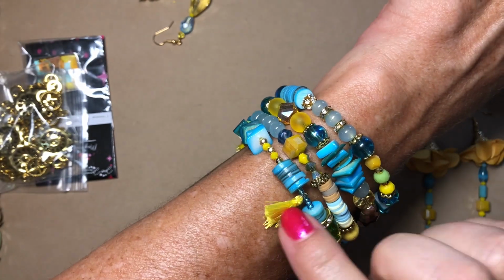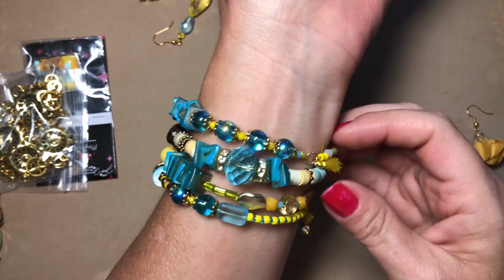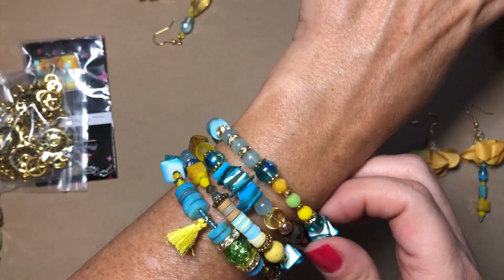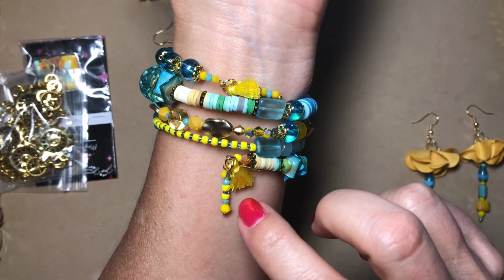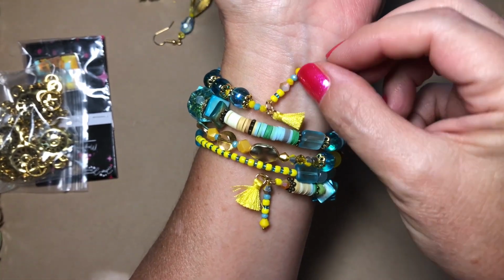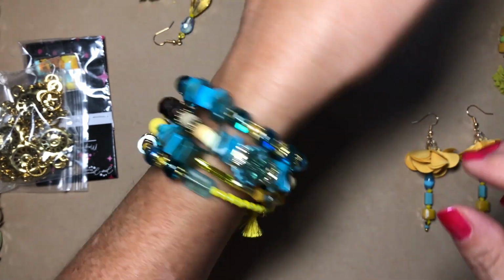And I had this little tassel I added just for a little more sparkle. And I added them on the ends. Let me move these over a little bit so you can see them. Yeah, so I made these little tassels with the seed beads. And I had some crystal bicones. Some of these were from the box and some of these were my own.